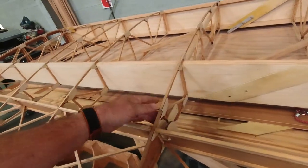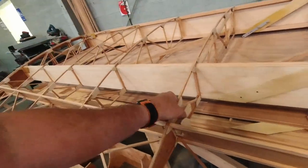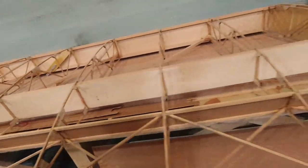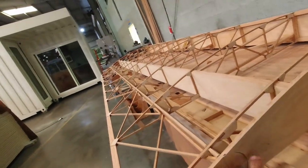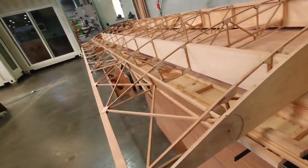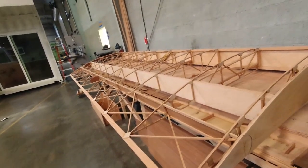Could put the bearing in place at the center. It's really not necessary, not for this step anyway. It's more important to have it at the tip and the root. So we'll get that hardware out, and we'll get that in place. And then we'll be able to take the little Zona saw and start cutting this thing free.